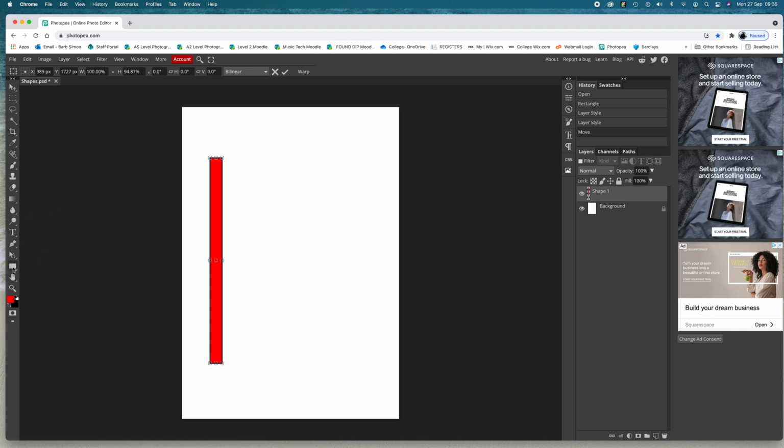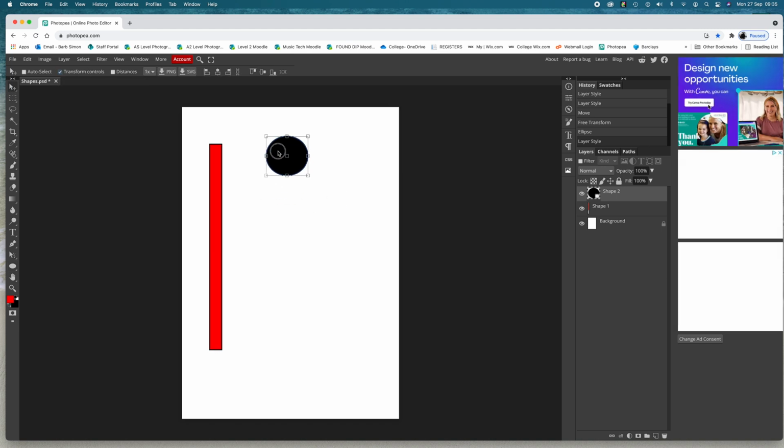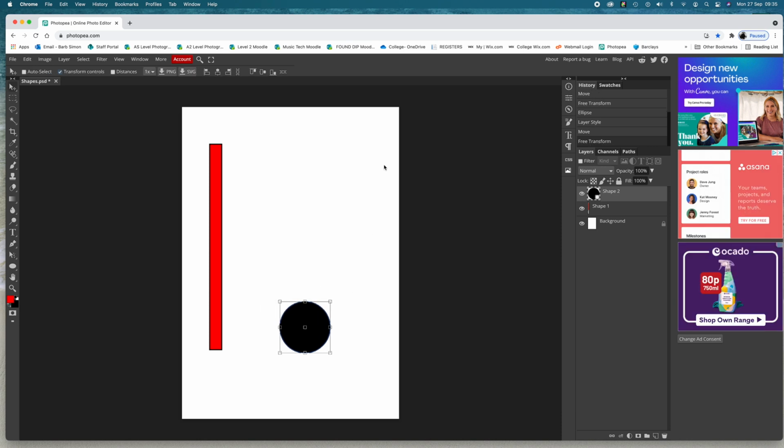Let's create another shape then. Let's go down to the next one, which is an ellipse. Oops. Let's try that again. There we go. And you can draw an ellipse or something that looks a bit like a circle. And I can colour it in a different colour. So I'll try black now. Again, back to the move tool. Move it around. You can make it bigger, smaller, do whatever you want to do with it. Double click on it and that's that shape.